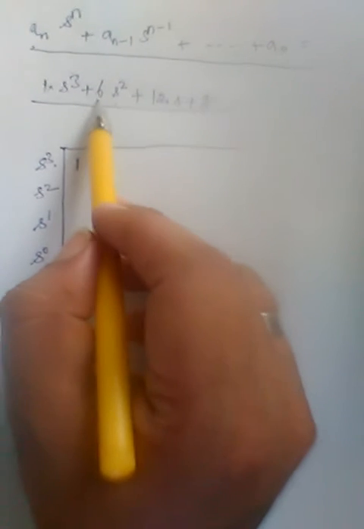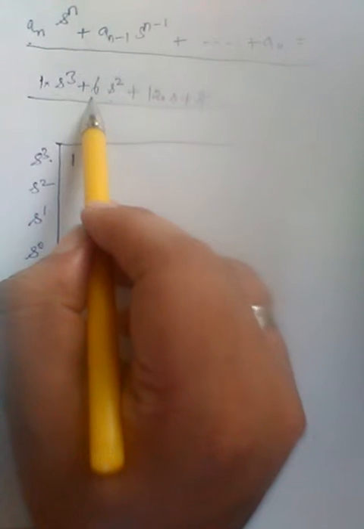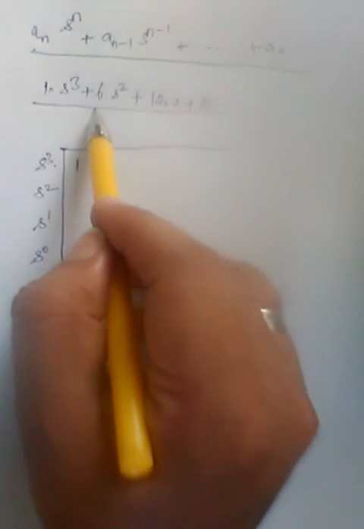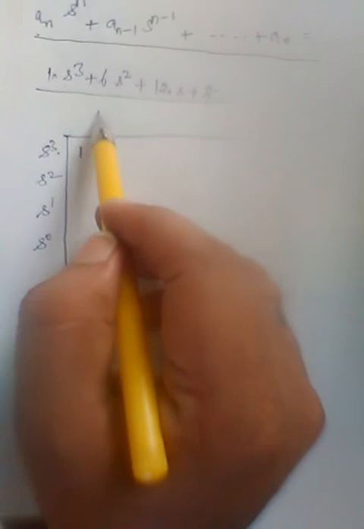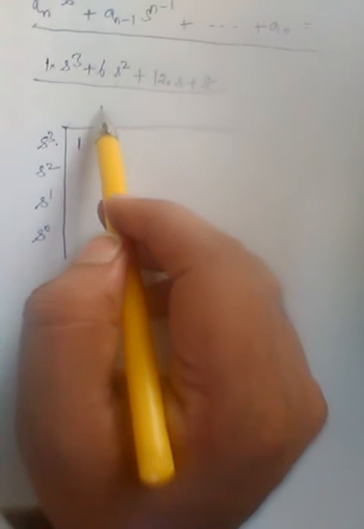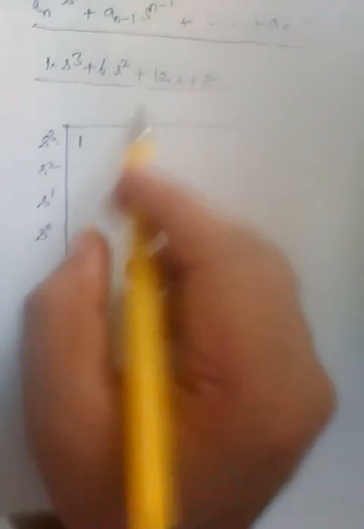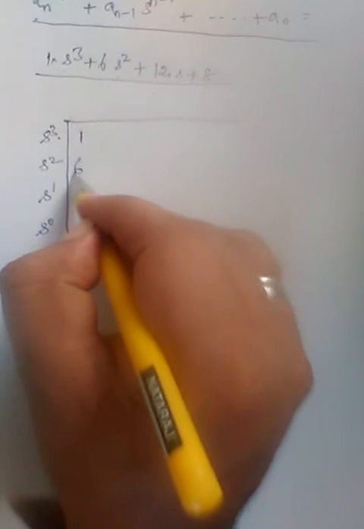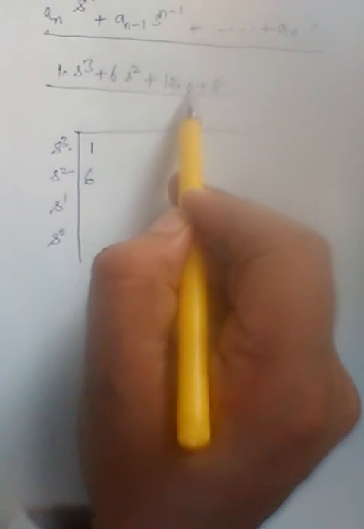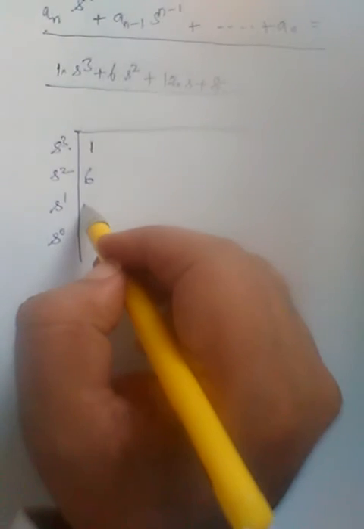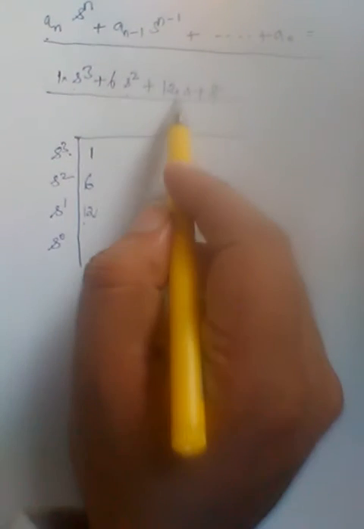as the 6. But what is the order pertaining to? It is the next order. That means here the order does not refer to the differential equation. It refers to the polynomial. Differential equation orders are different from the polynomial orders. Now we are applying the polynomial orders only here. We have the 6. 6 I am writing to s squared. Now I have the odd term for s. You can ask whether I can write this 12 here. Can I write the 12 here because it is pertaining to s?